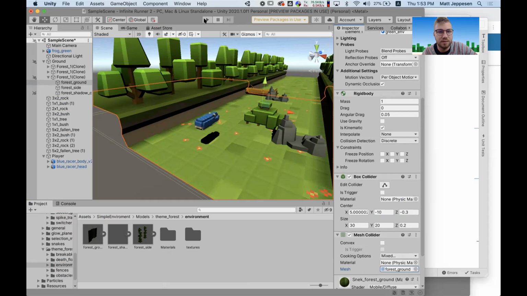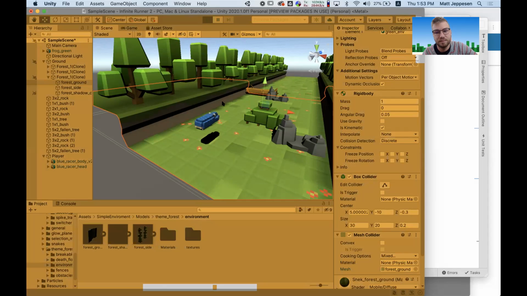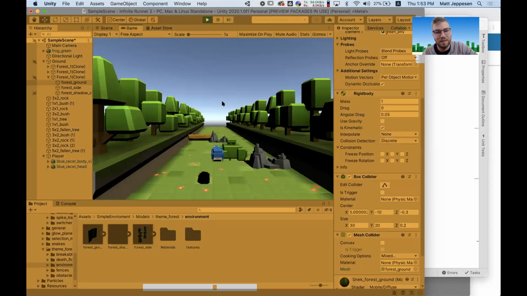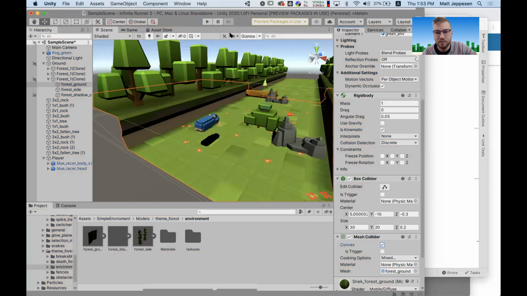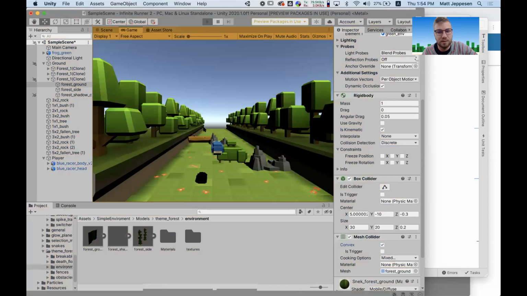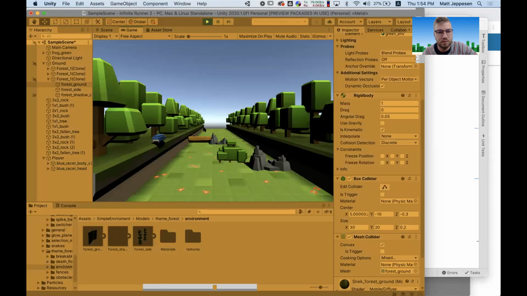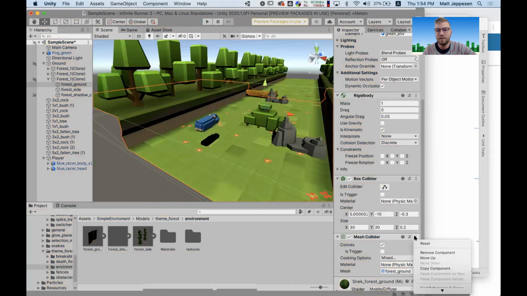let's do it this way. Let's see if it goes through the walls. I think we may just have to draw in box colliders on the side. Yeah, that did not work. We can try it with convex checked. But, oh yeah, and now we have the flying snake, so that's not going to work either. Okay.